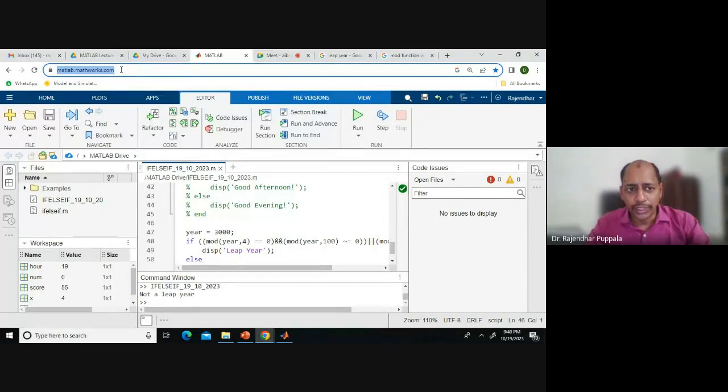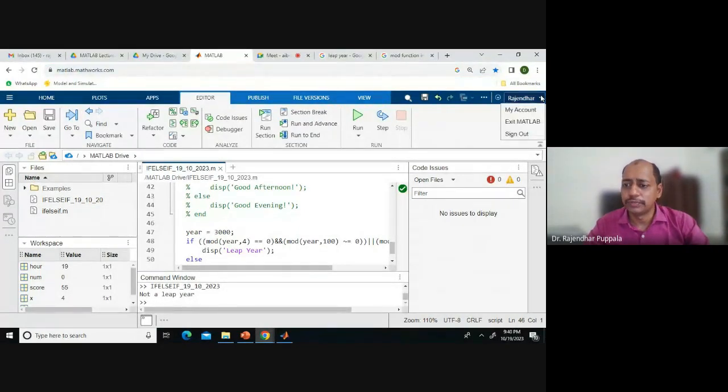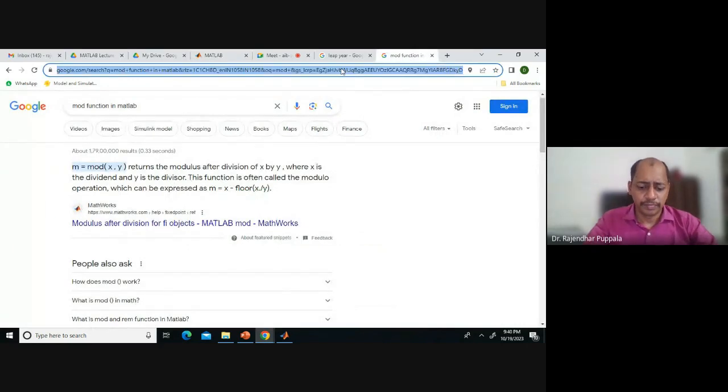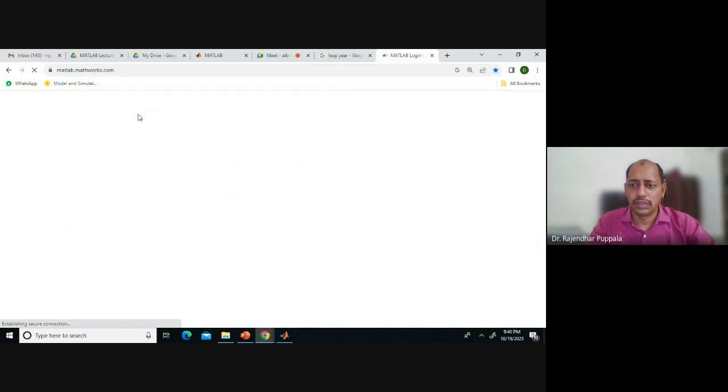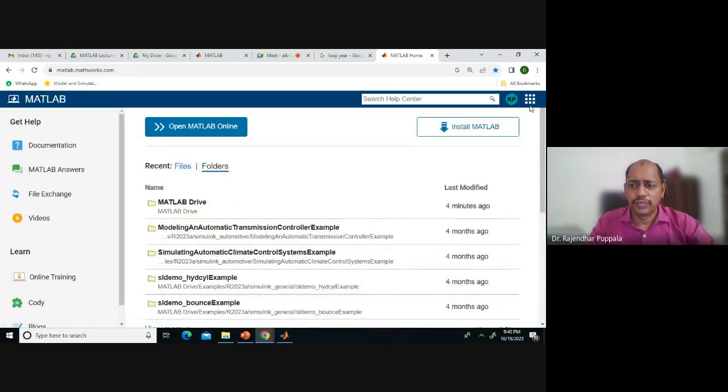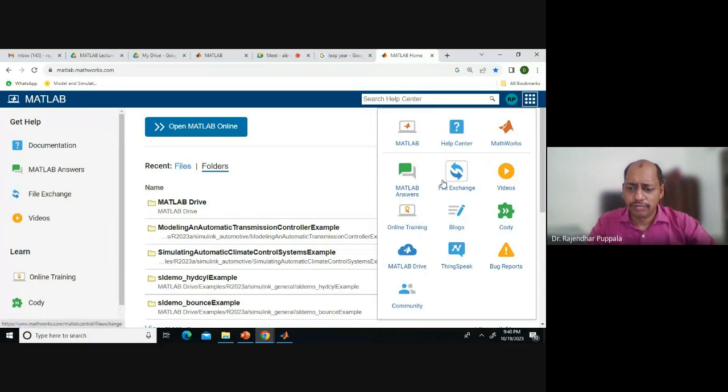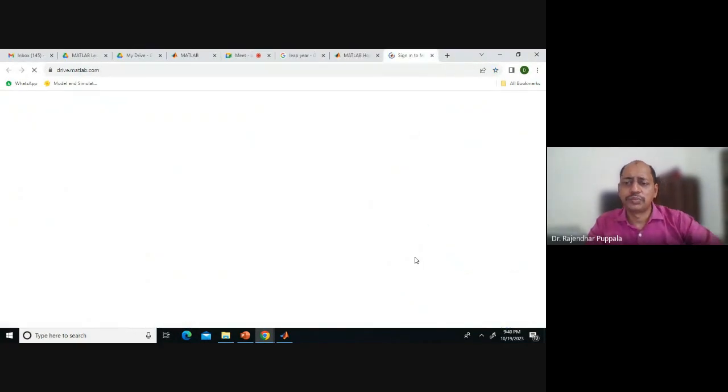If you are doing anything in MATLAB Online, you can go to MATLAB Drive and it will be reflected there.